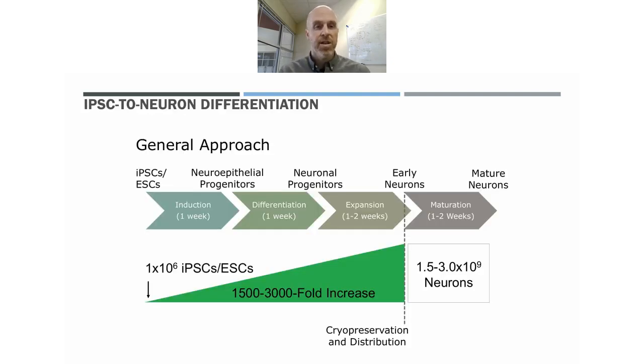Our general approach is to take these cells and recapitulate development. That's a key point here to think about. There are other ways to do this, but most companies and labs working in this area are doing a recapitulation of development, leading through these neuroepithelial progenitors into restricted neuronal progenitors, and then into early neurons. And this is just how we do the production, right? This process takes several months. But the idea here is to take what's known about neuronal and glial development and recreate it in the dish, so that hopefully what you end up with is as representative as possible in vitro to the in vivo cell, right? That's the goal anyway.